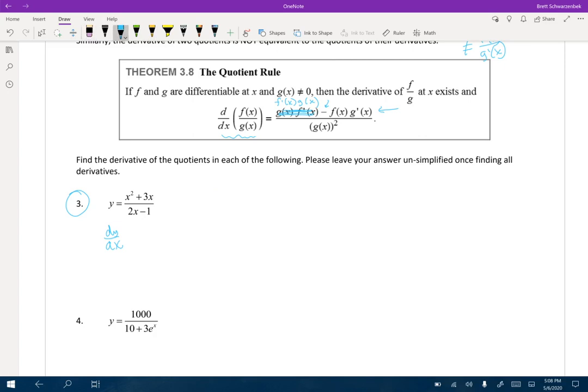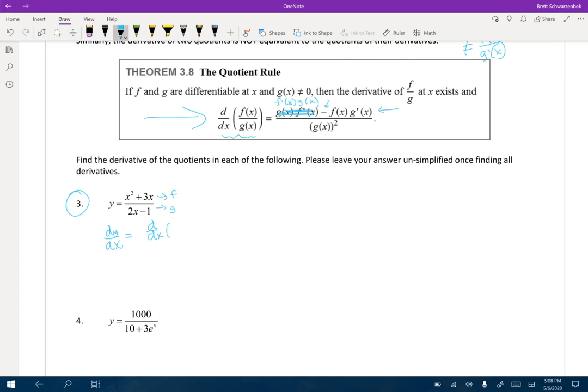Do not do that. This is strictly called the quotient rule, and you must apply it. Again, just like the product rule, write it out. So how do you do that? First things first, the numerator is going to start with the derivative of f. Well, in a quotient, f is going to be the numerator and g is going to be the denominator.